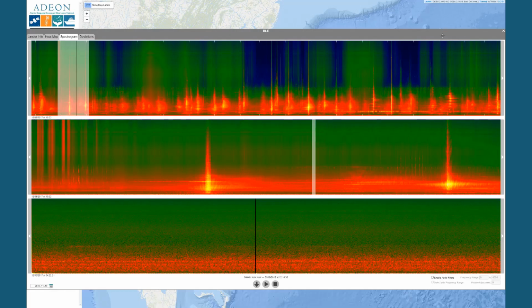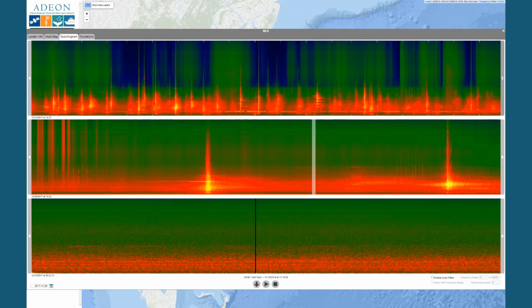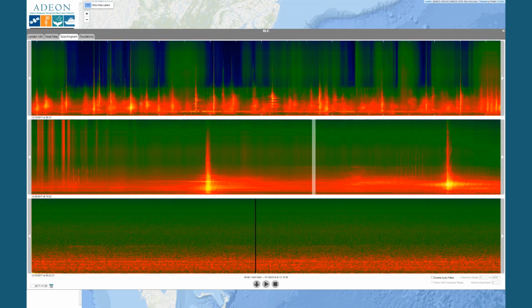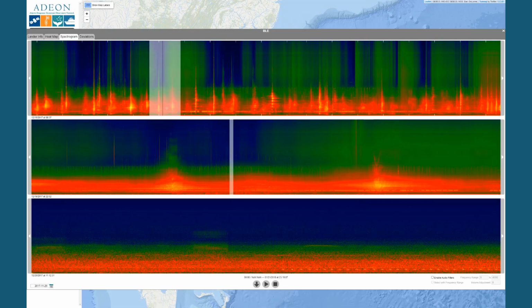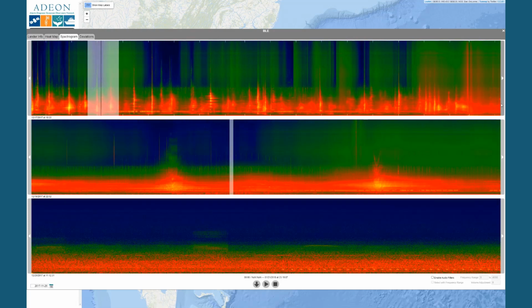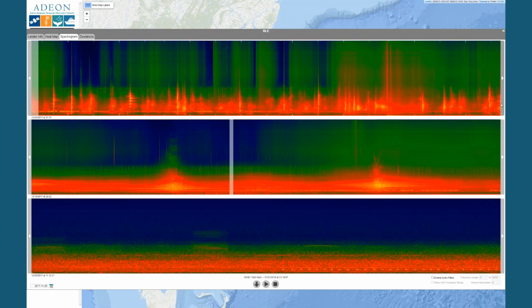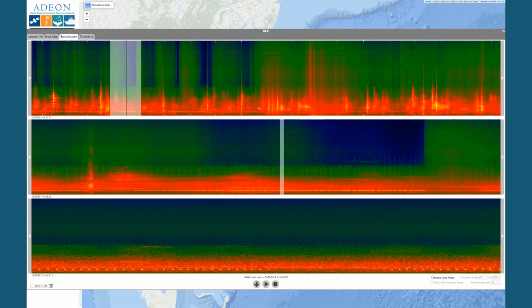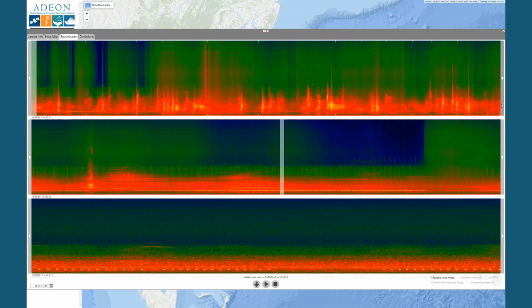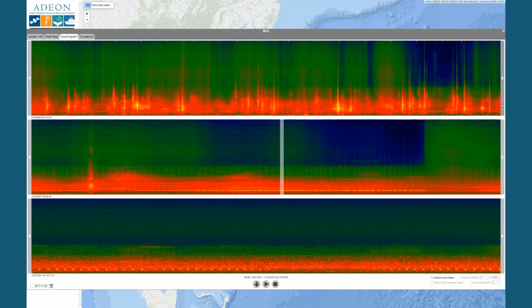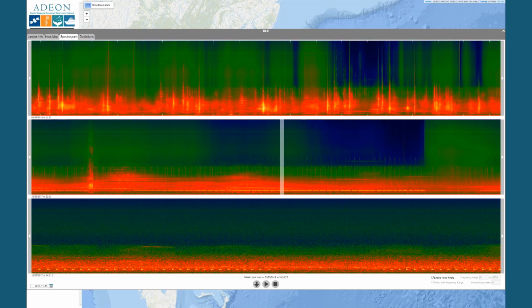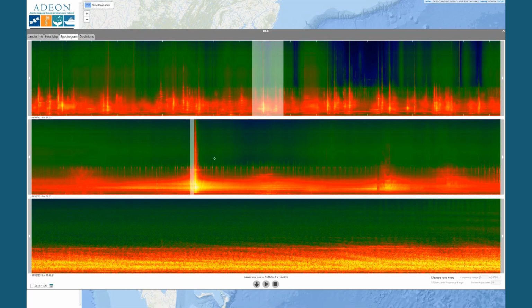These spectrogram images are then presented to users through our tri-level spectrogram viewer. The top level is the fully zoomed out view and shows a few weeks worth of data at a time. By scrolling through this top level, you can quickly look through multiple years worth of recordings to find regions of interest. When something catches your eye, you can click on it and it centers the other two levels on that time.